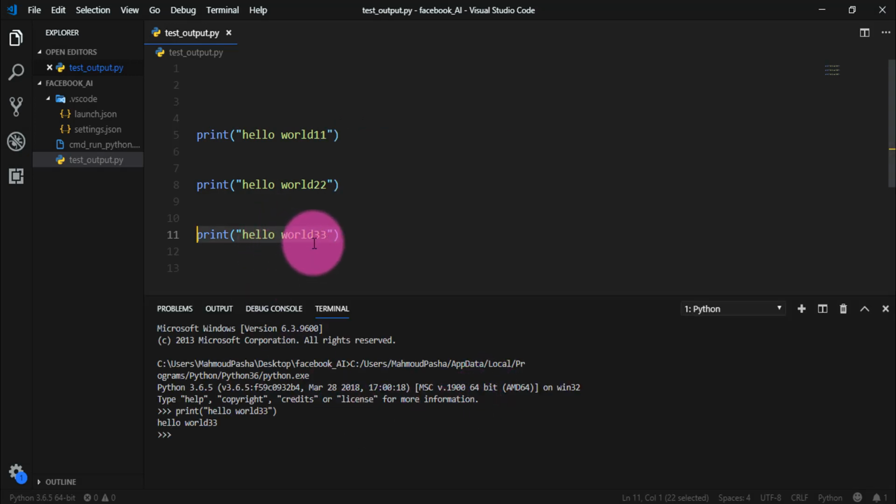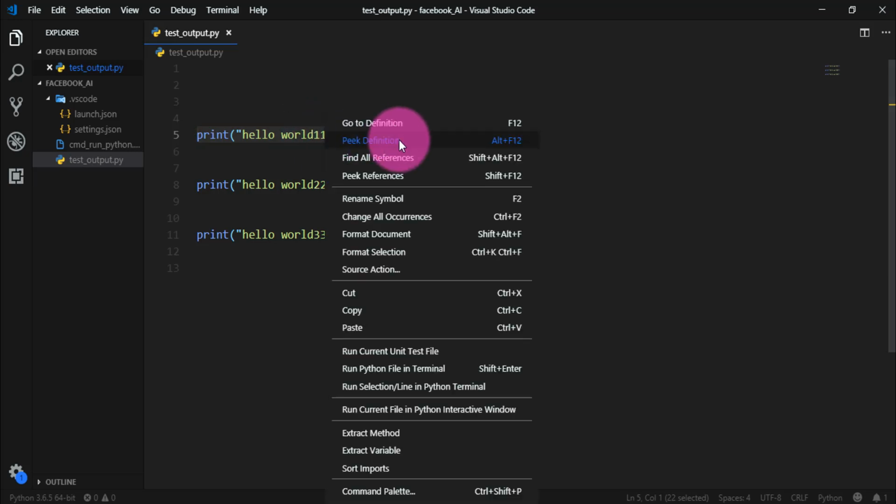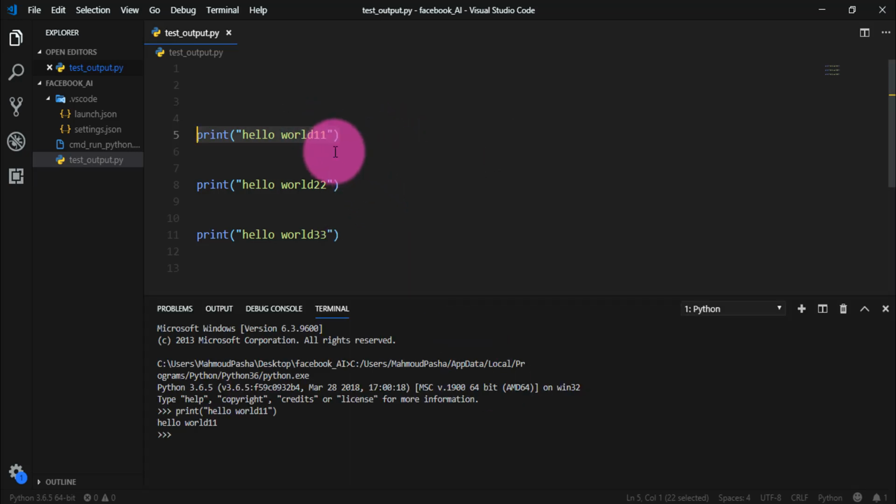Here is our expected output: hello world 3.3. Let's take another one. For example, I want to run print hello world 1.1 only. Highlight it using your mouse, right click on it and choose run selection line in terminal. Here is our expected output: hello world 1.1. It is very simple and easy.